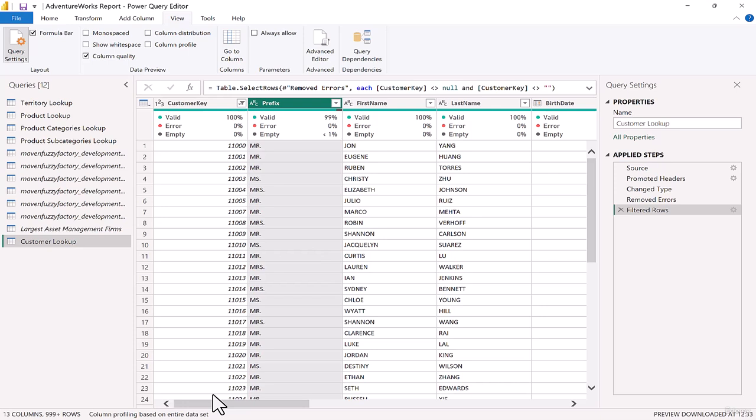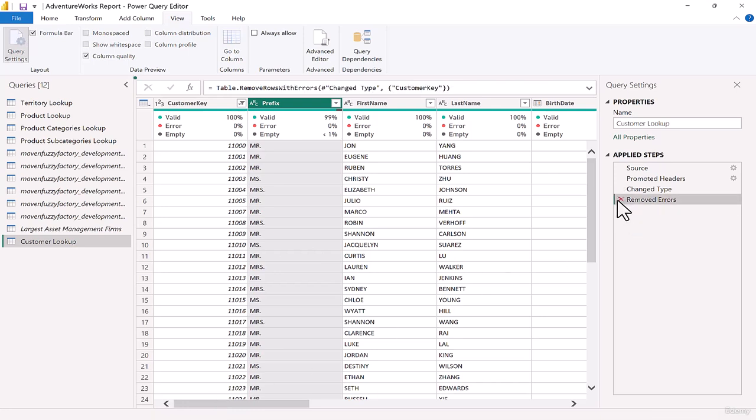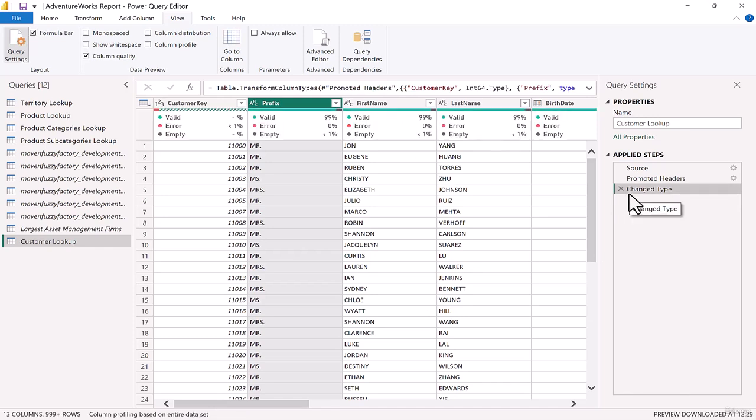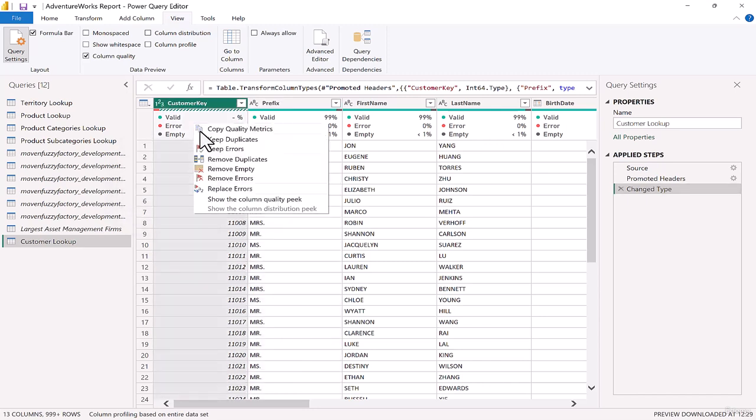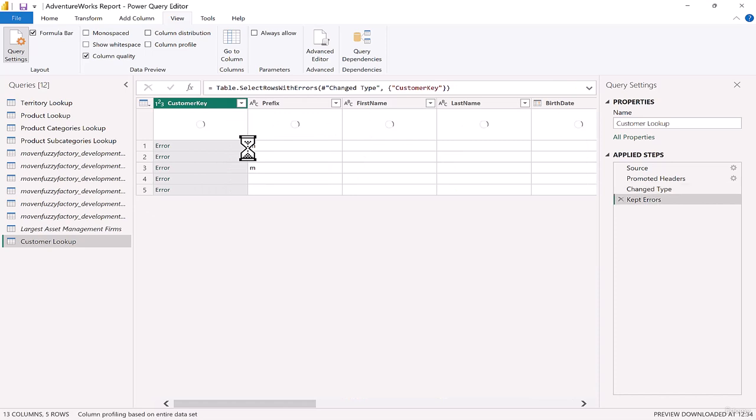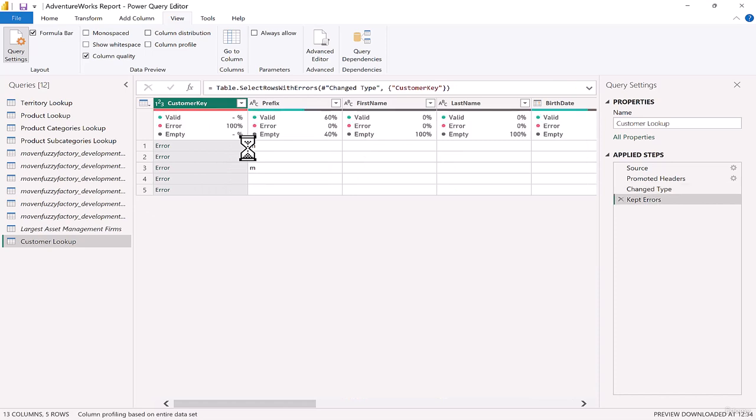But what I would still like to understand is what exactly was causing those errors, right? Like what were the actual values or the reason behind it? So let's delete these last 2 applied steps, right? And now we're back to this state where we have all of these errors. If we come back to our header here and we right click, if you select keep errors, what this is going to do is add a new applied step that shows a results table with all of those errors in it.